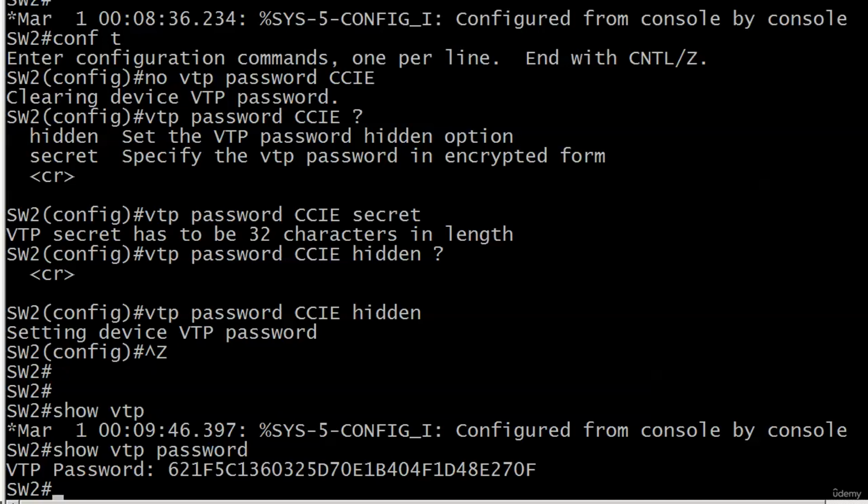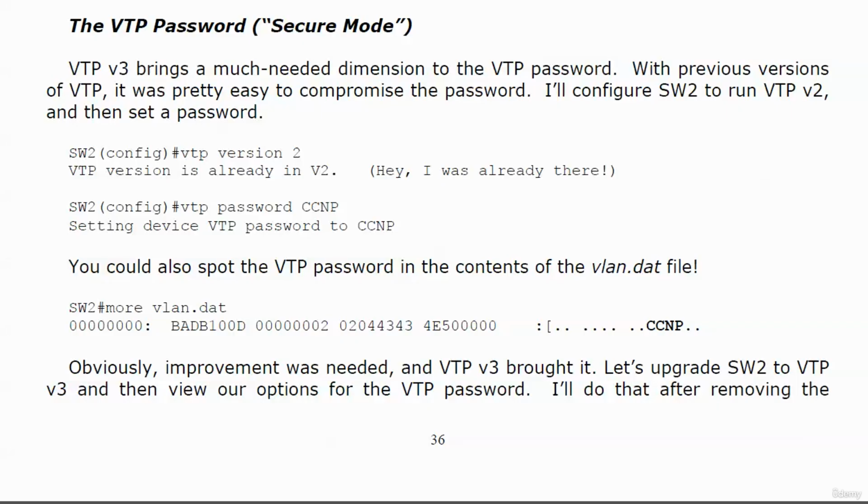Also, I'm not going to reopen the file and try to find it in all those lines, but Cisco's own documentation and theory states that you can't look in the VLAN.dat file any longer and see it. What we'd have to do is erase the one that had it in clear text, reload, and then we'd have a fresh one, and then we could go forward with this. We're not going to do that right now, but I do want to go with that theory that lets us know that we can't just open VLAN.dat and look around.